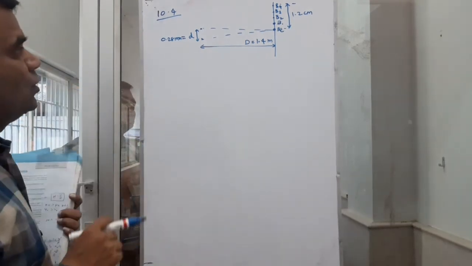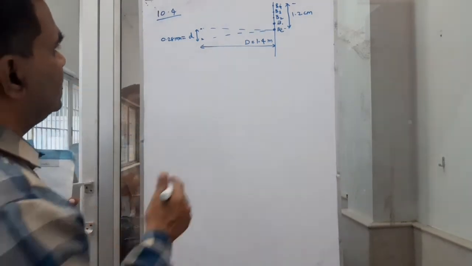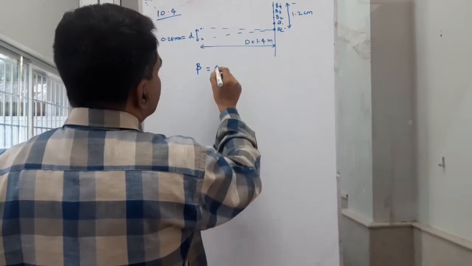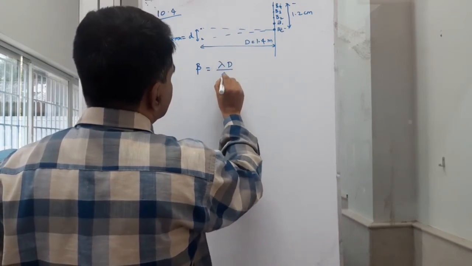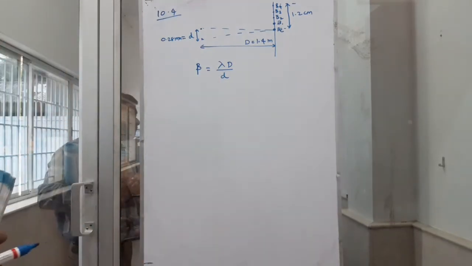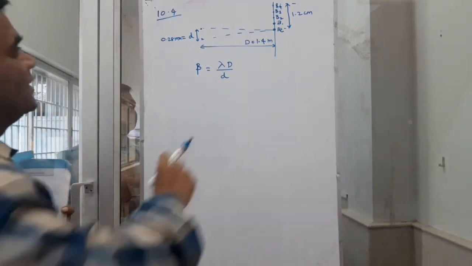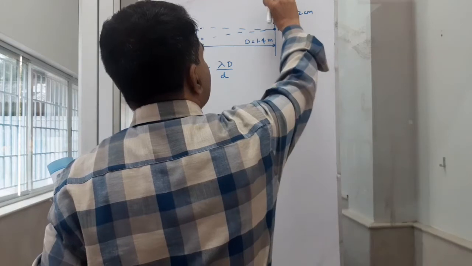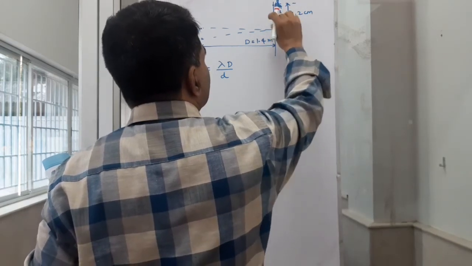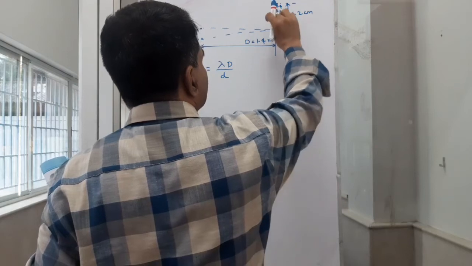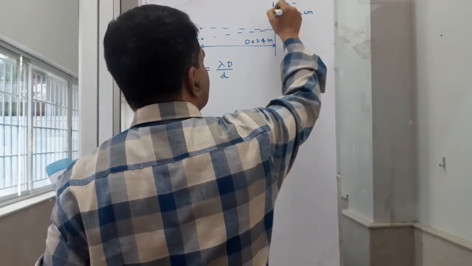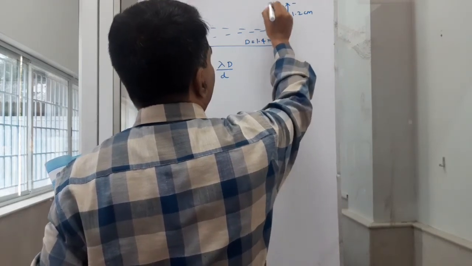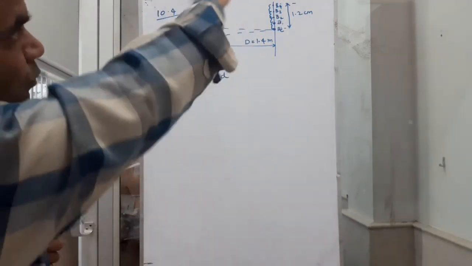So what do we know? First of all, we know that the bandwidth, beta, is equal to lambda D by d. What have they given you? They've given 1.2 centimeters for 4 bandwidths. From bright, dark, bright, this is 1, and dark, bright, 2, dark, bright, this is 1 bandwidth, 2, and 3, and 4. There are 4 bandwidths in 1.2 centimeters.